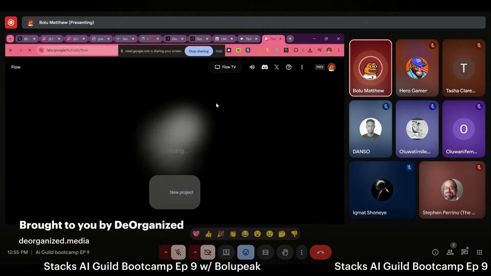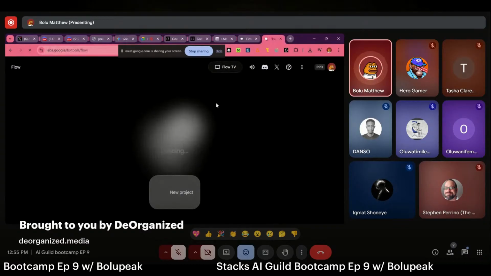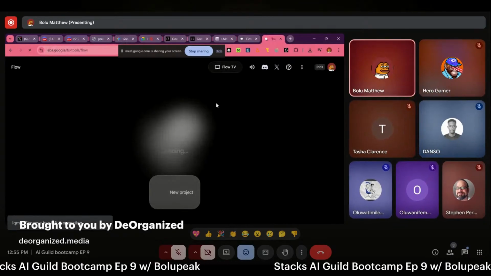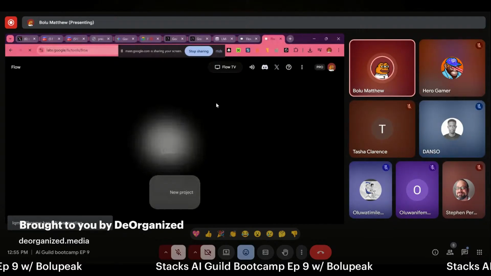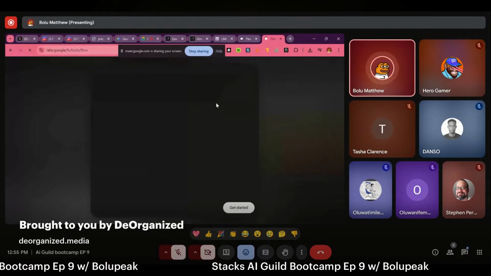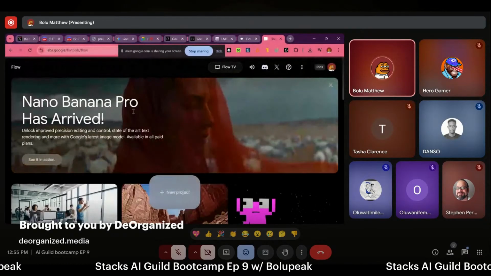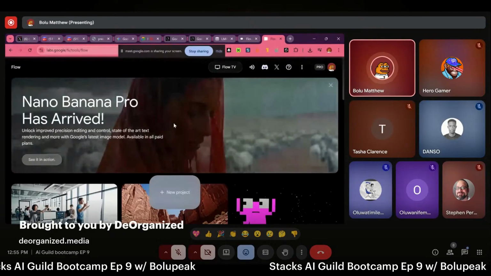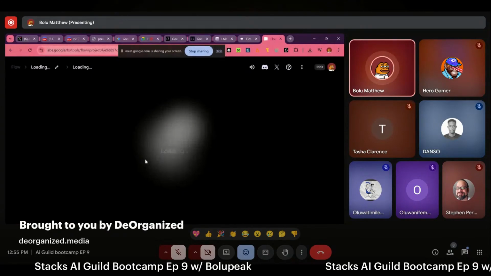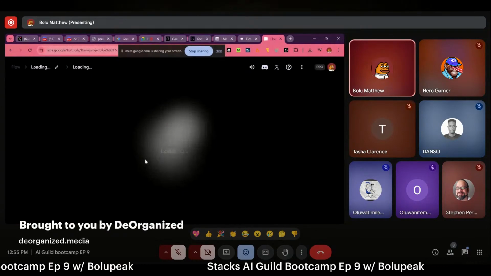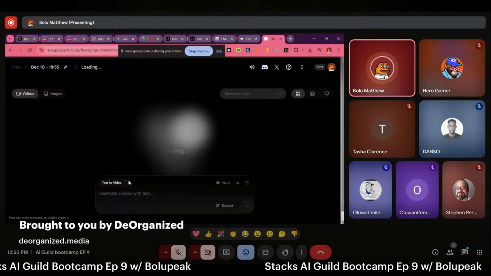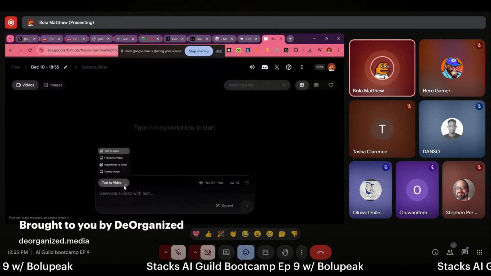Mind you, when you're working with Flow, you can let your imagination roll out, because Flow works better with imagination. So you can tell it what to do and how to do it. As it has access to Nano Banana, you can basically create images with Flow. Another perfect aspect of Flow is the text to video aspect, in which you put in a prompt and Flow helps you create that video.